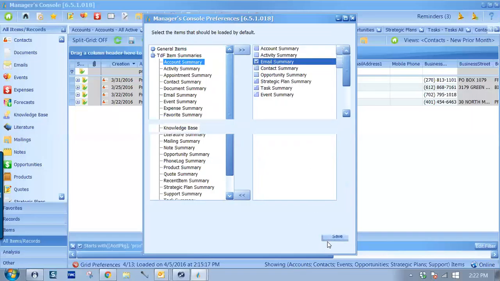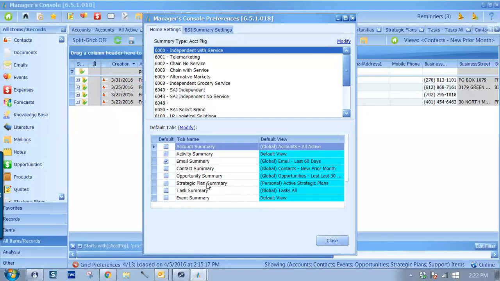Click on save. Again, some steps that you're not going to remember, but I want you to know that you can do it. So now if I shut down TDF and started it back up, email records would be what first opened at that time because I've selected that, and this overrides the default. You all could do that for whatever purposes.